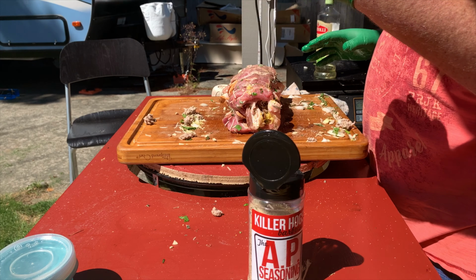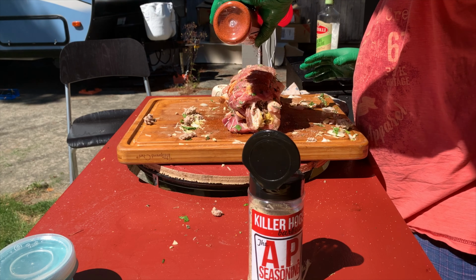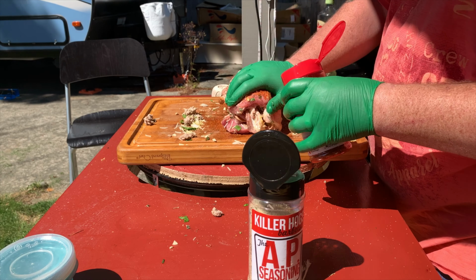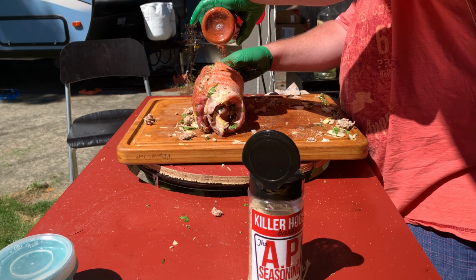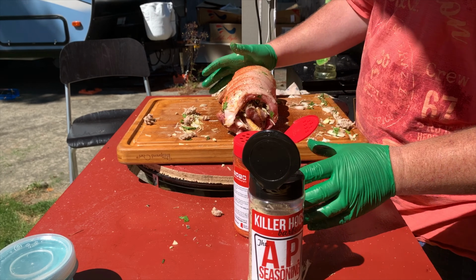Now we're gonna add the Killer Hogs barbecue rub. Now we want this to be a nice thick coating because we want this to really create that nice crackle on there with some great flavor on that fat. So we're just gonna pat it down at the same time that we're rubbing this on.